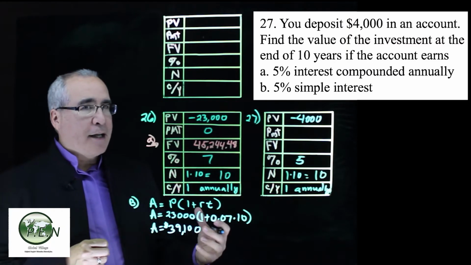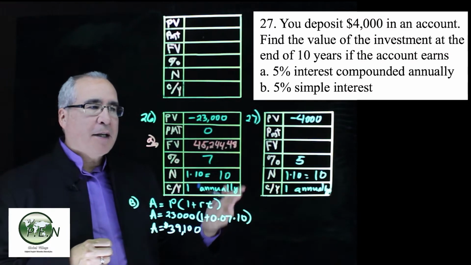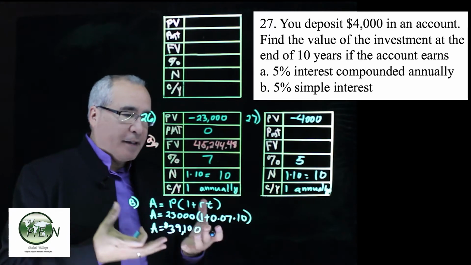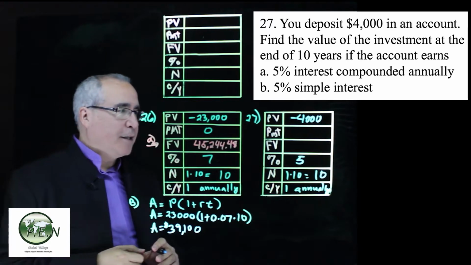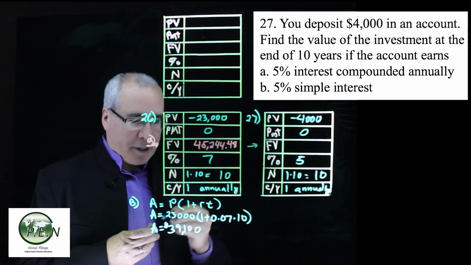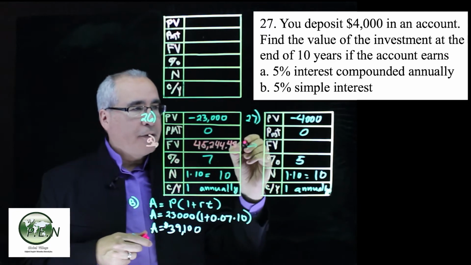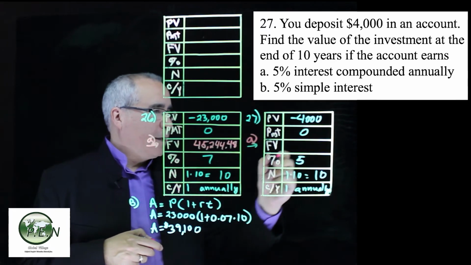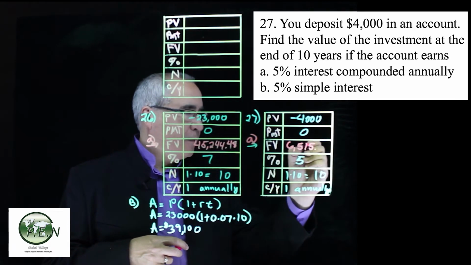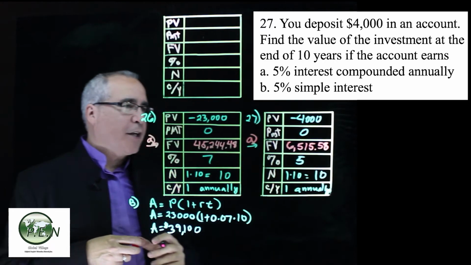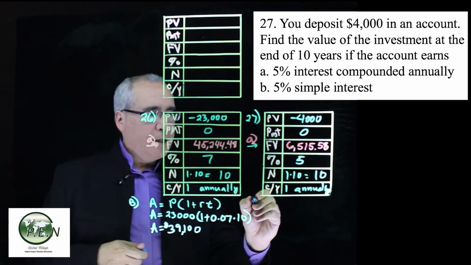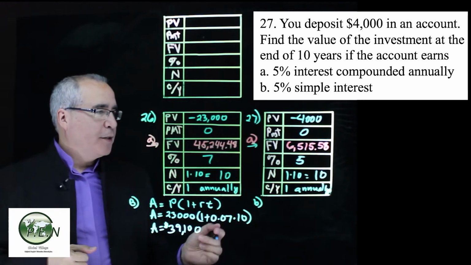And notice that's not a lot of compounding, just once a year. It's not even monthly compounding. That would even be better. But compounding gives us a better return than simple interest, which is simply no compounding at all. No payments. So again, for the A part, we click on the future value button, and we get that we have now $6,515.58. That's compound interest.